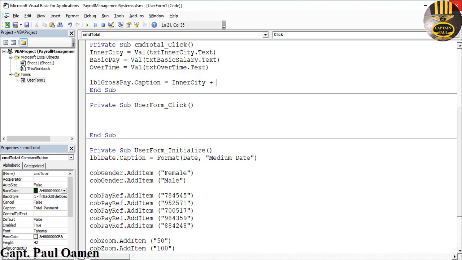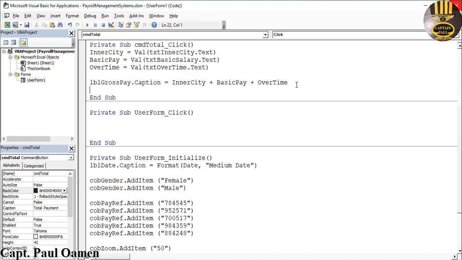That's the money you get, the wages you get from working in the inner city, and this one is basic pay, and if there's any overtime. So what I want to see now is to make sure that we're taking all of the values. But first things first, let's copy this and convert it to pound, and let's say equals format.